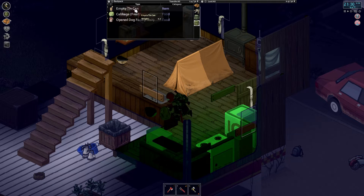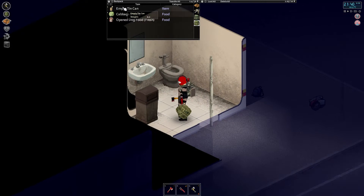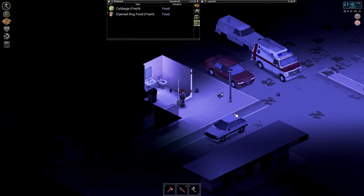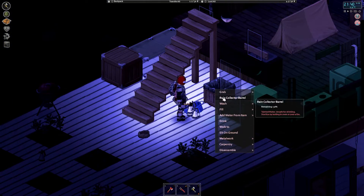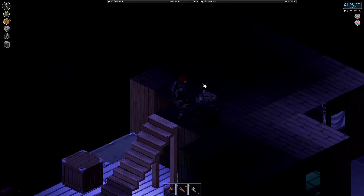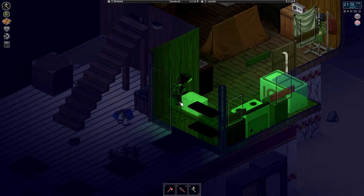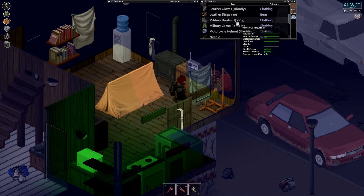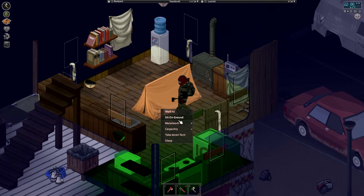Back home — let's get rid of this tin can and dump that in the trash. Our generator is still good for a while. We're 50% full on one rain collector and 33% on the other. Tomorrow we'll do some stitching and tailoring — we've got 129 dirty leather strips and 30 leather strips, that should be more than enough to stitch up some of these other pieces of clothing.